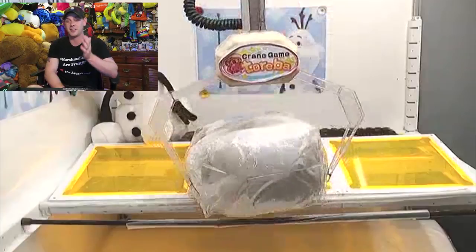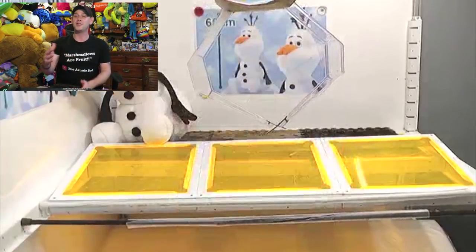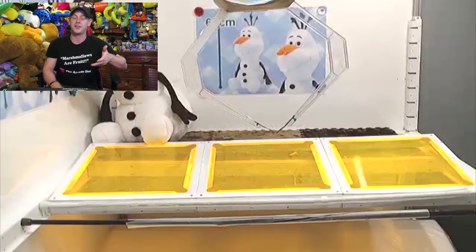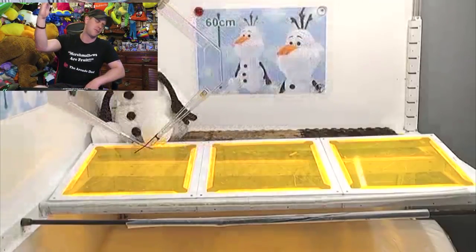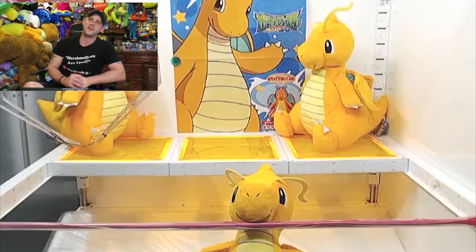That one is actually such a new win that I'm still waiting for it to come in the mail. But if you see something on the teetering point, I always say try to go for the front first, either side swipe it with that claw to see if you could cradle it, or just go for a pickup. And if it's a big claw like that with a really big plushie, see if you can at least get it to pick up a little bit, because that front, the weight of it would just topple it right into the prize chute.